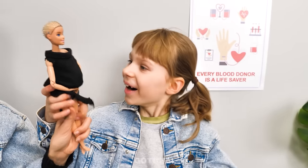Wow! My Barbie has a pregnant belly! How's that? Oops, I forgot about my tooth. What the? You look ridiculous.